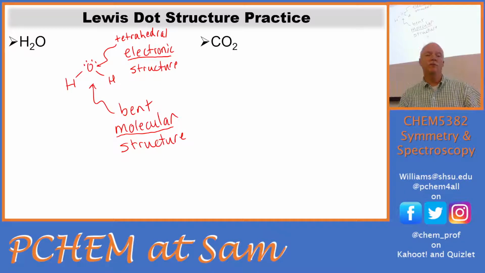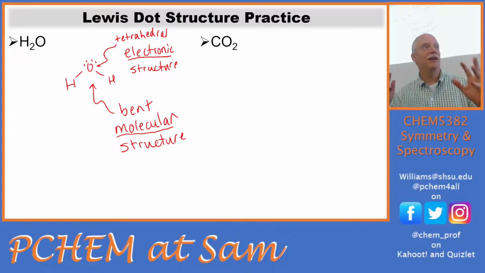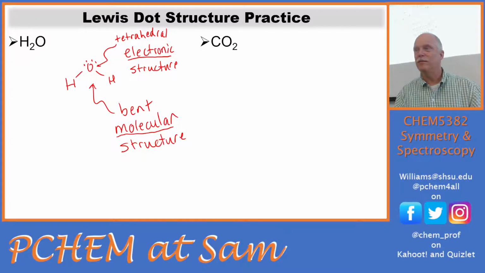So when I see people looking at water and putting tetrahedral down as the point group, I just want to cry. It's gone, because again, it can't be a tetrahedral point group. But the electrons around there, according to local bond theory only, the electron cloud around water is tetrahedral.